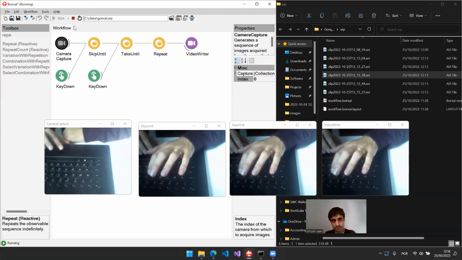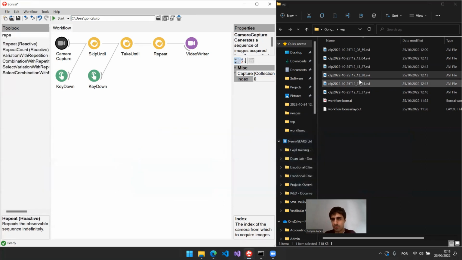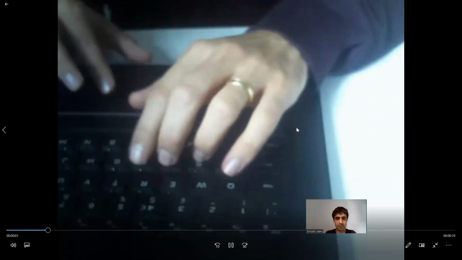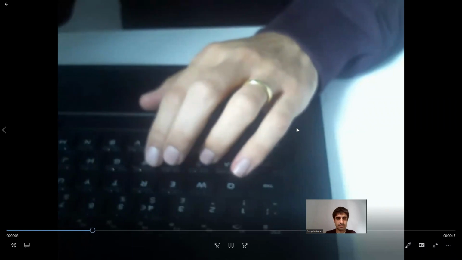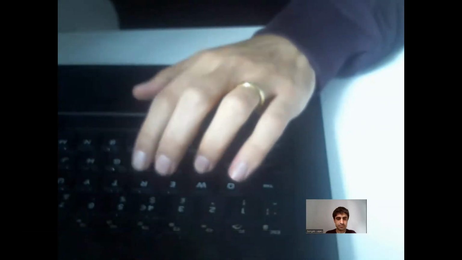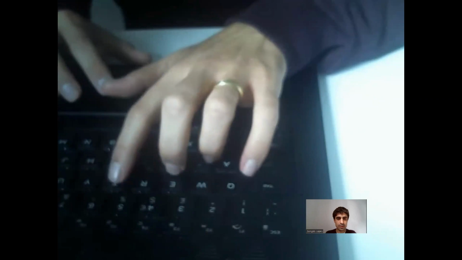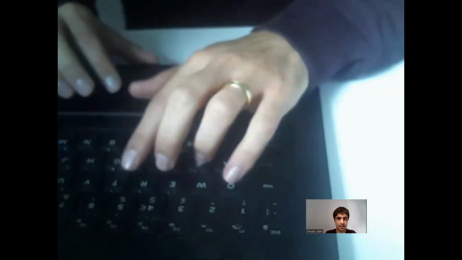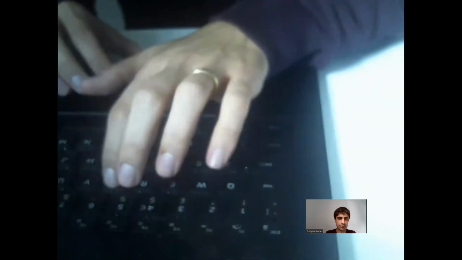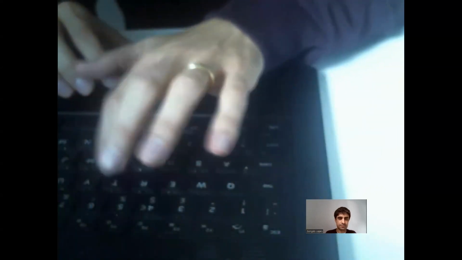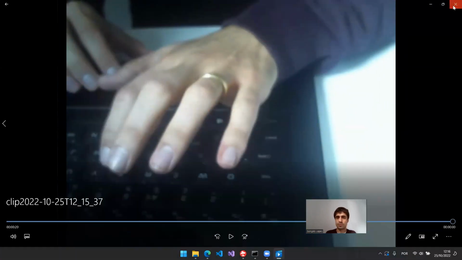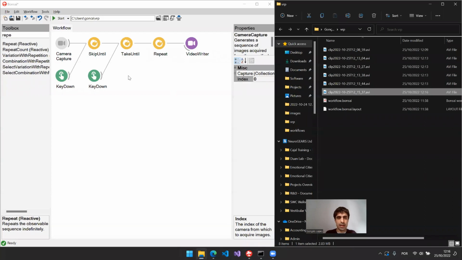So if I now stop the workflow and have a look at that file, it'll look very interesting, because basically it'll contain only clips of my hand moving from S to T. The first one was a bit longer. It took me more time to do it.